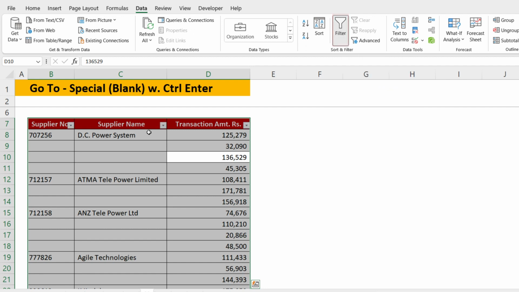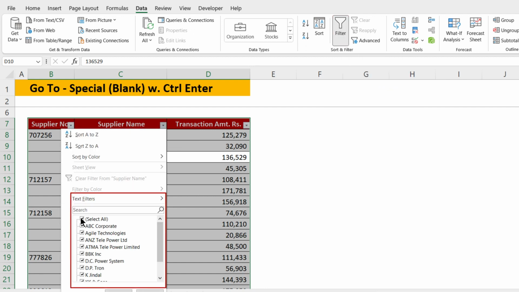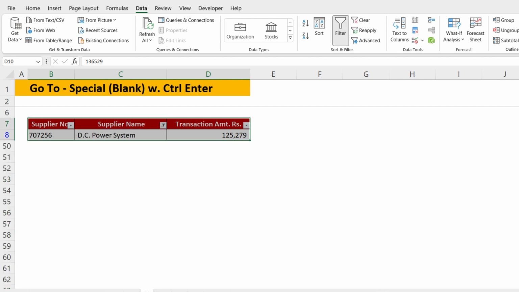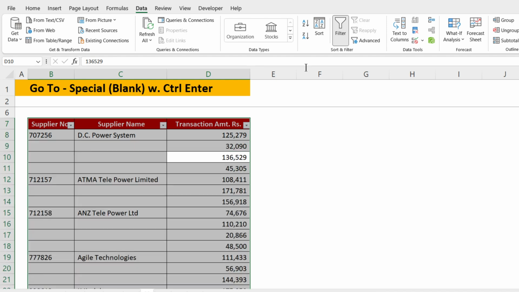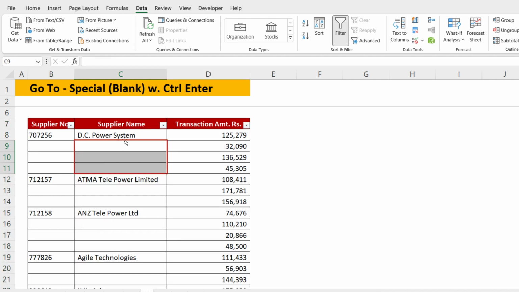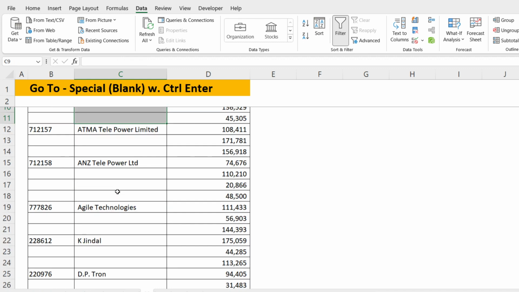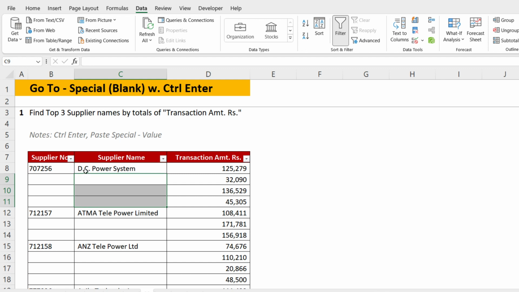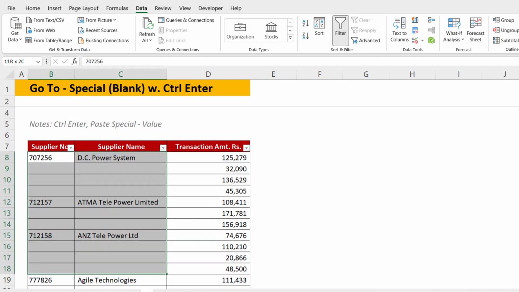Let's say filter. Let's say I decided to choose DC power system amongst all the names. You observed? You saw that only one line of data is getting selected, and that's because these cells are blank. So technically speaking, you need to copy this and paste in all these blank cells, and you have to do that for all the names. So if you want to do this fast for multiple such names, there's a very easy technique. Purposely, I'm not using a lot of shortcut keys right now because my main focus is to solve the problem. So therefore, I'm choosing this data manually.